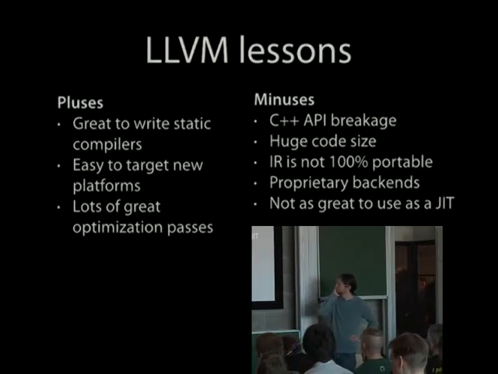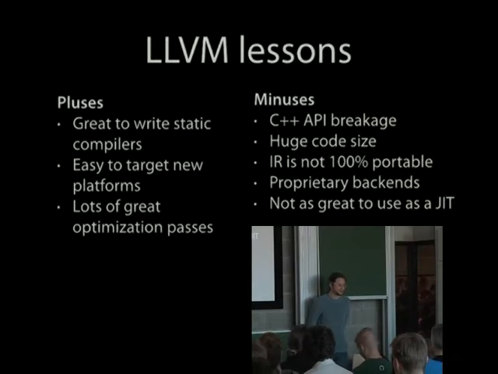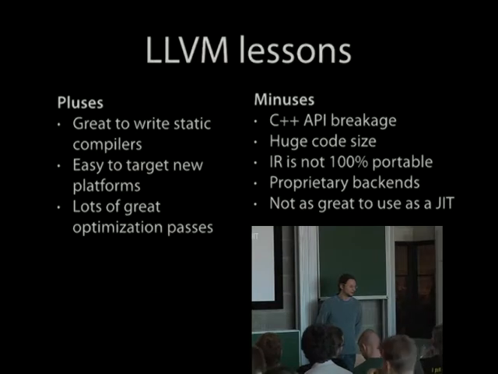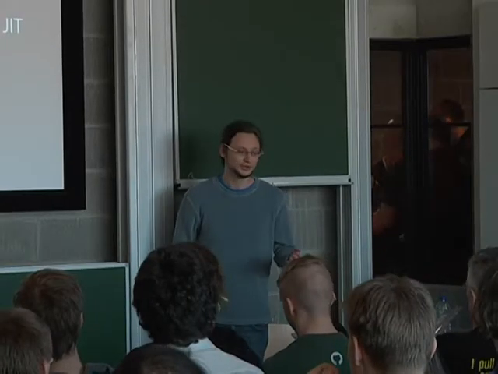One of the minus parts is that because of its license, there are backends that can be proprietary. An example is the ARM64 backend that Apple didn't actually provide the source code for yet, so only Apple can target it. You have the open source one? The ARM64? Yeah, but not under 2.4. Is there? Trunk. Yeah. Really? Yeah, and Apple is moving to it. I checked last week, it wasn't there. There's an open source ARM64 backend. Yeah, the real one from Apple. But the open source one is the one that you should be using. The open source one is the real one. Even Apple is going to use that one. Okay. I didn't know that.